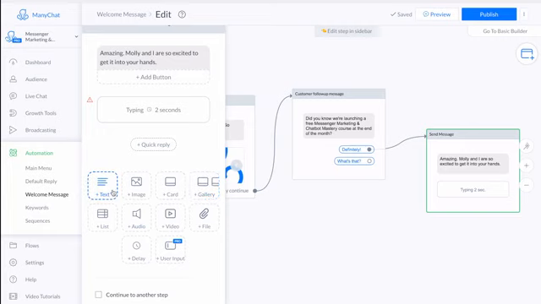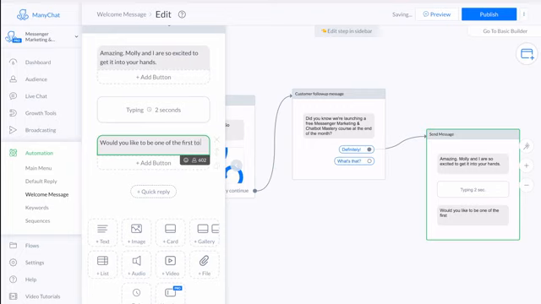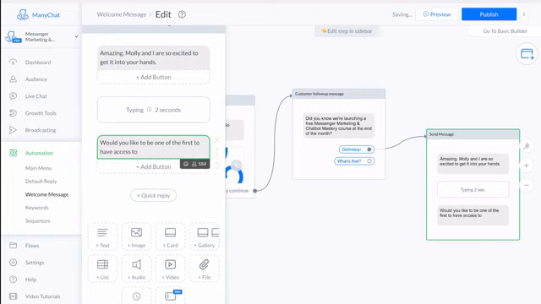What we're going to do is we're going to do another text. We're going to say, would you like to be one of the first to have access to the upcoming course? And do you see how these sentences are really simple?